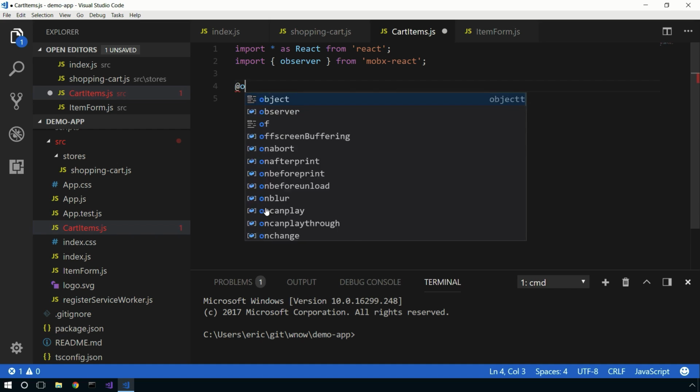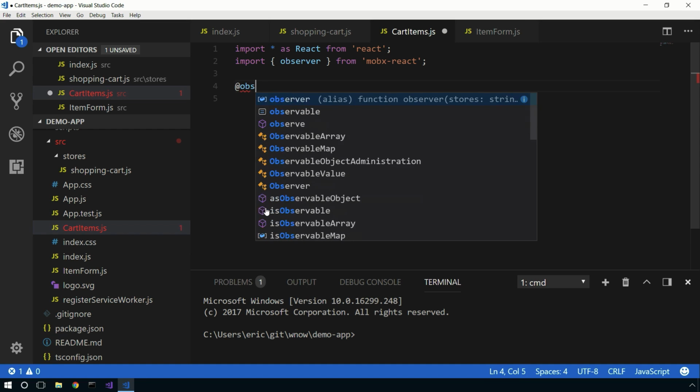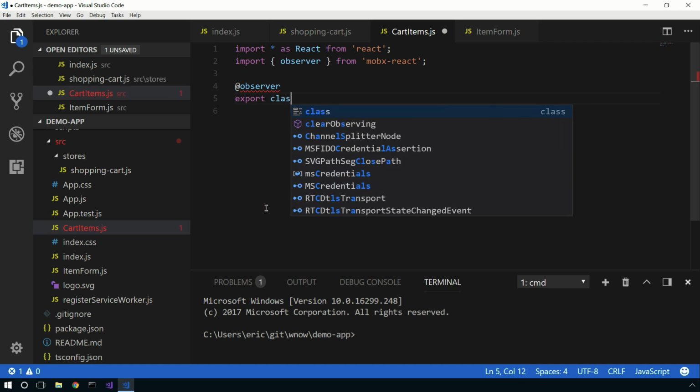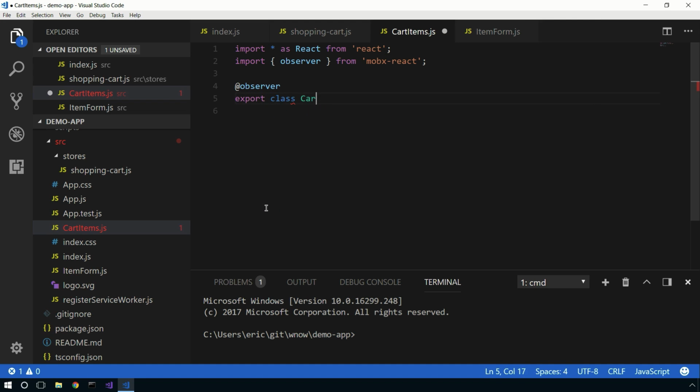And we're going to say @observer. And we'll do export class CartItems extends React.Component. And we'll come into here and we're going to say render. Now we're going to be receiving the store in here on the props.